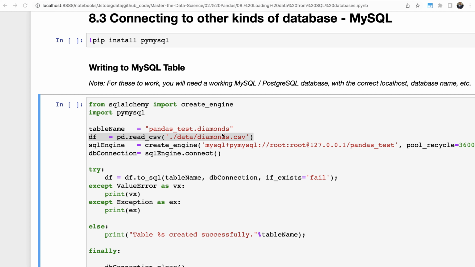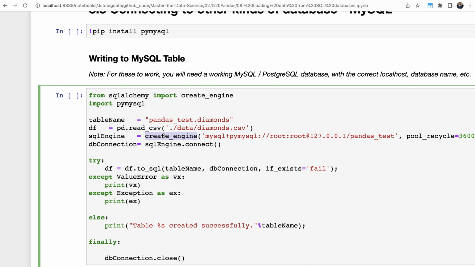Here is the table name, then I'm creating a data frame from the data, and I'm creating a SQL engine. So basically I create an engine to connect, and I'm specifying the URL here, and I am also specifying the username and password, and then the URL where I want to connect to, and these are the connection pool cycles. I'll use that SQL engine to create a DB connection out of it, using engine.connect to create the DB connection object. Let me repeat it again. First, you would create a SQL engine using the create_engine function from SQLAlchemy. You would specify the URL, and pool cycles are optional.